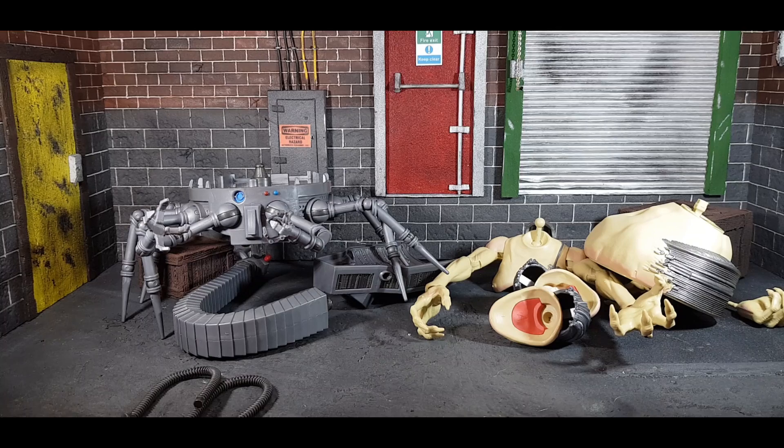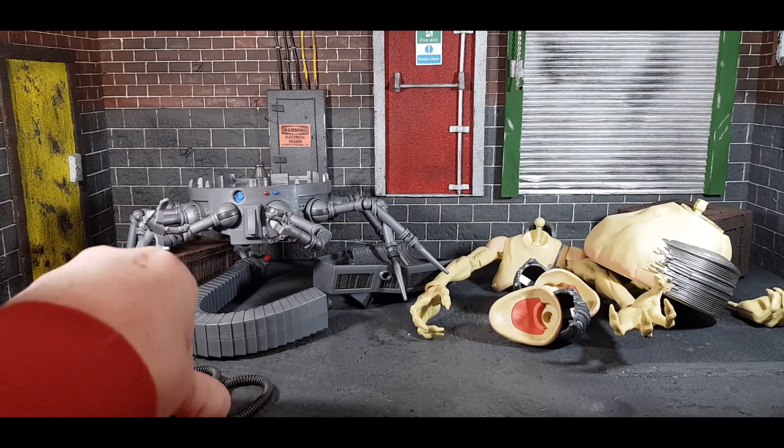Okay guys, I said I'd try and build this while the camera is on, because Daniel said this one is a lot easier than building MODOK. I had a lot of problems building MODOK because I'm not good at these kinds of things. I'm not going to lie — I'm not going to edit any of this, I'm just going to film it straight. But before I start building, let's go through the pieces.